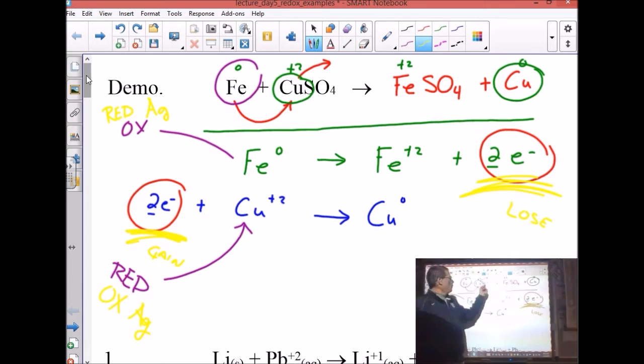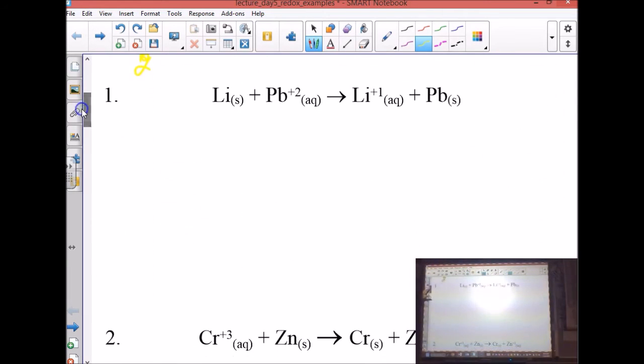Because what happens to sulfate? Good question. What happens to the sulfate from the reactant side to the product side? Nothing. It just stays the same. It's not gaining electrons. It's not losing electrons. It's allowing for the non-metal to say, hey, come on over here, or the metal to, come on over here. Be with me for a little while. You know how it is. And if they don't, then we bounce charges.